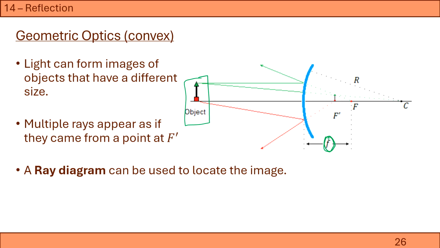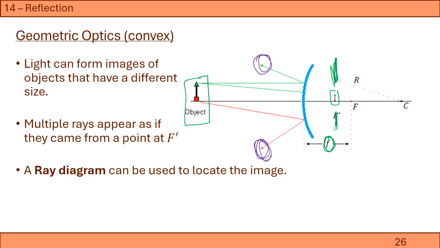For something that is nearby, or just more in general, an image will be created at a point, let's say F prime. This is what we call the focal plane. This is where an object's image is focused on the focal plane. And so think about multiple light rays coming from this object. They'll all bend in a different way, but if we trace back where this light came from, once again, we're going to pretend that we're only allowed to collect this piece of light and that piece of light.